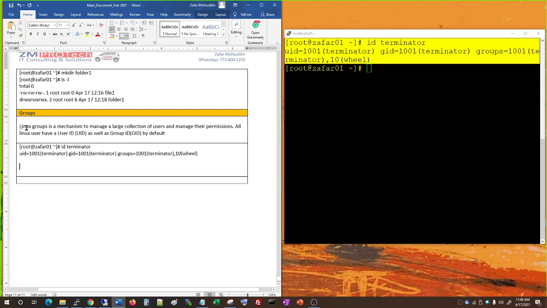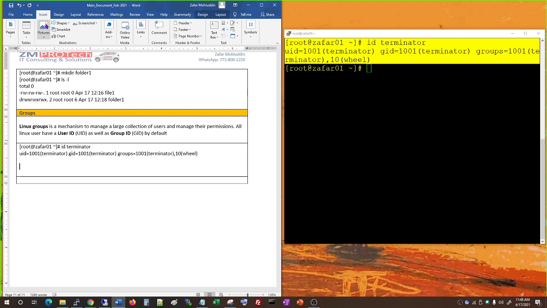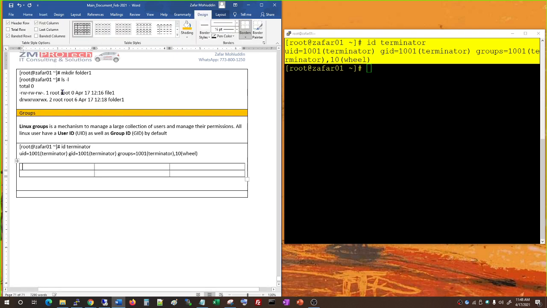In Linux, UID is user ID, and GID is group ID.